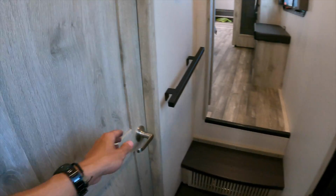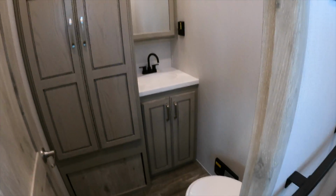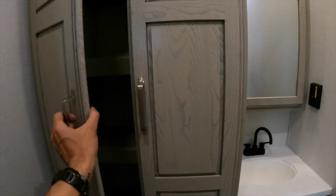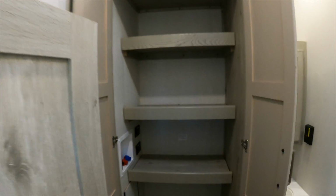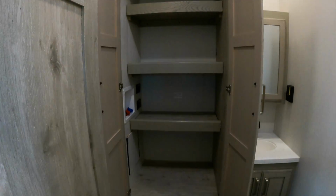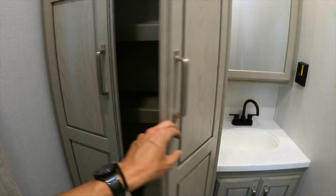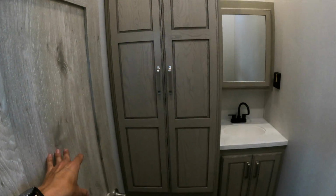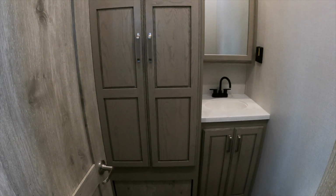Going up through here, you're going to have a half bath. And my favorite thing about this half bath is, one, look how big it is. But also, if you want a washer dryer, your washer dryer prep is actually in the half bath. Now, why I like this so much is because it doesn't take up any wardrobe storage. Or if you don't need the washer dryer, you just have a ton of storage in here. But regardless, it won't take up wardrobe storage for the washer dryer, which I absolutely love.